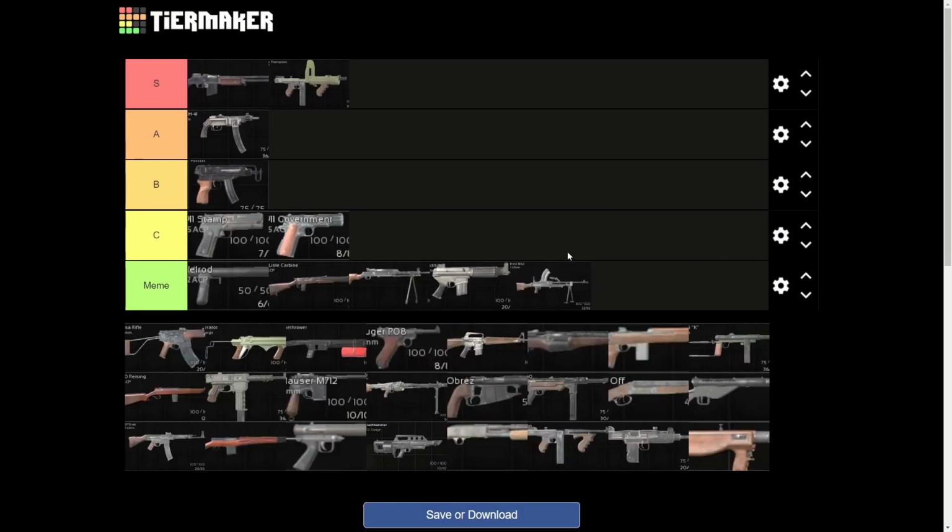Bren, also unusable. It has a really slow aim down sights. It hits like a truck if you're able to, but you have this huge magazine covering up your line of sight. I wouldn't use it either.